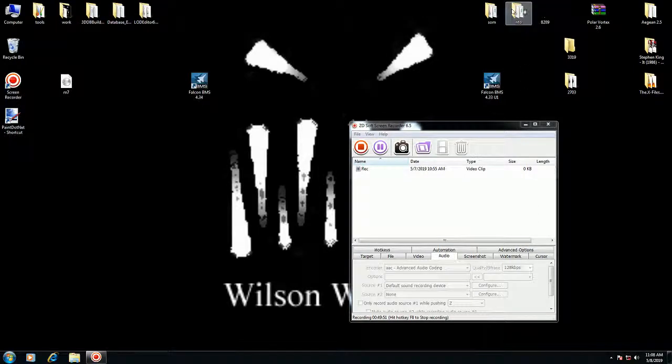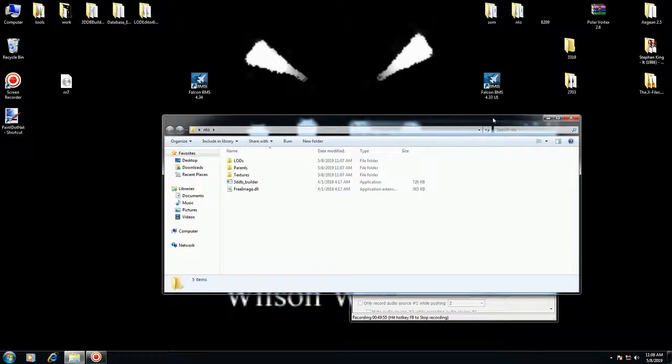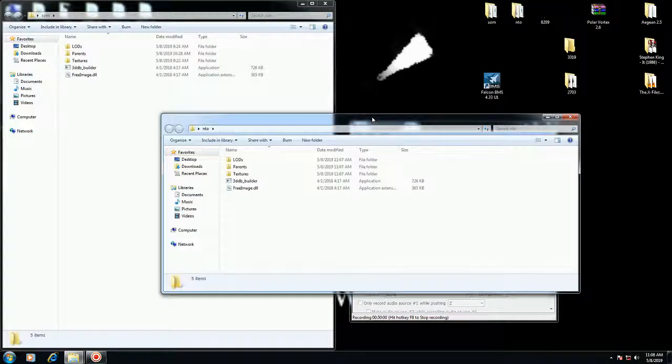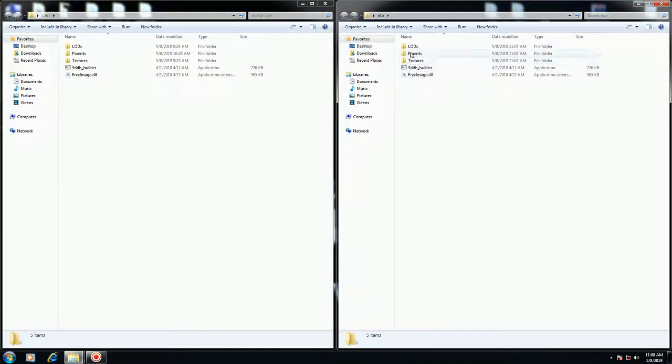Okay, now that polar vortex is extracted again, first thing we'll do is take care of the 2703. We'll put the adjusted LOD files in there.